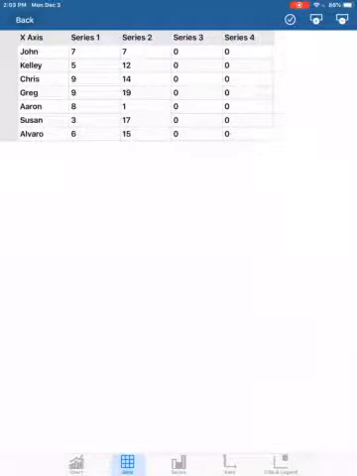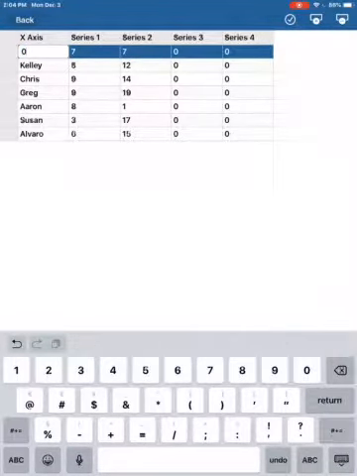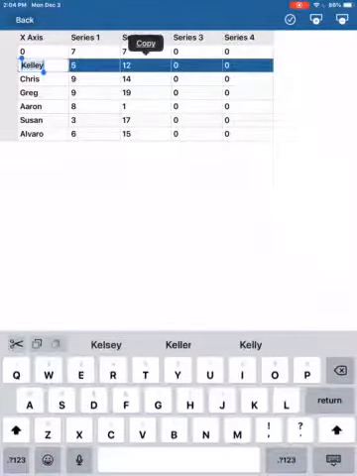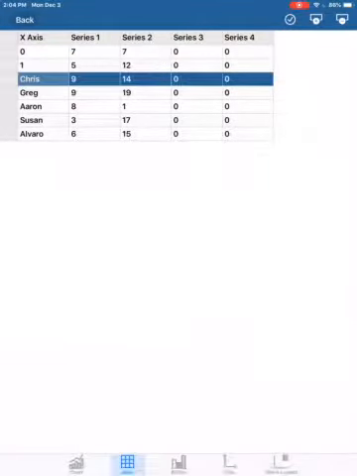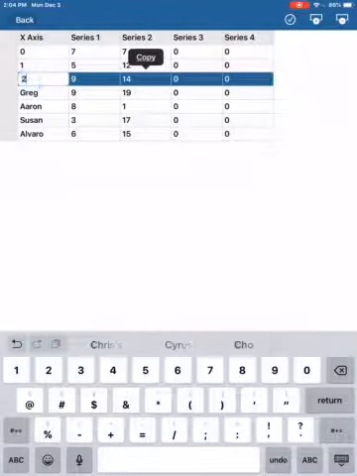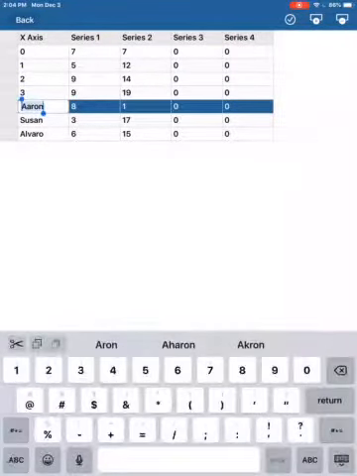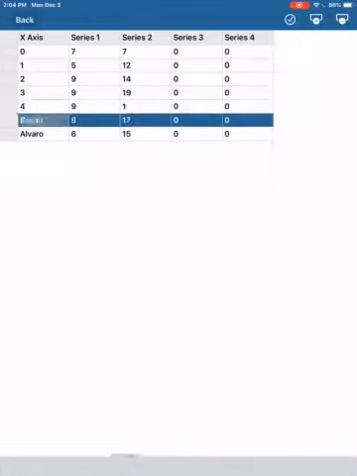So for our chart, our x-axis was the number of people. So I'm going to change this name from John to 0. And I'm going to do that for everyone. And since we use numbers 0 through 9 for our chart, I'm just going to go through and change all of these to how many numbers we had on our chart.